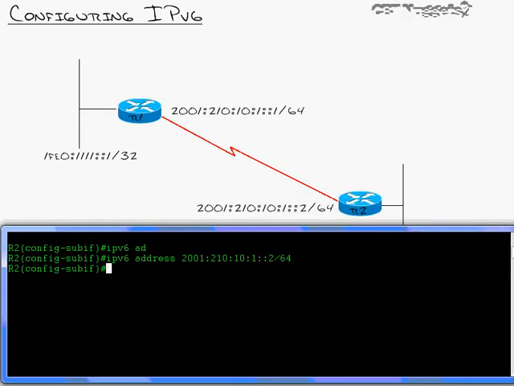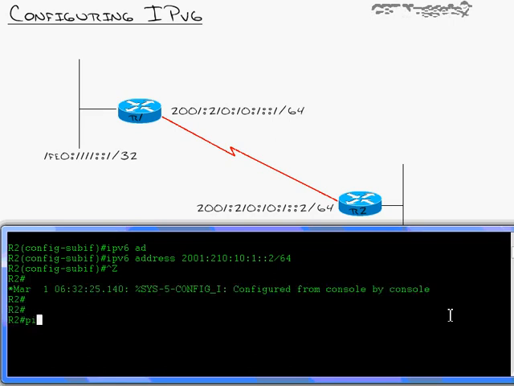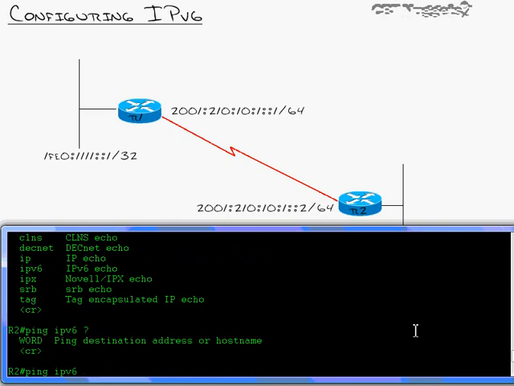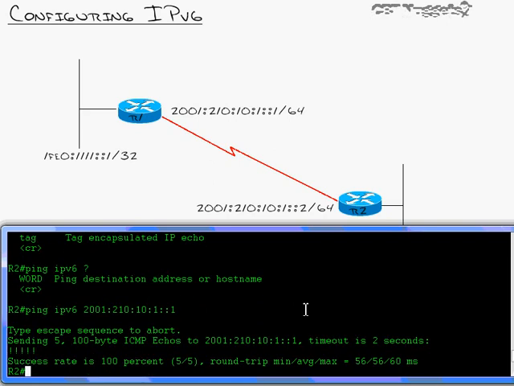To test it, we can ping. Ping is still around in IPv6. We just need to go to privilege mode. You're going to get used to typing v6 on things. Ping, hit the question mark, and it says you can ping using IPv6, and to type in the address that you'd like to ping. Well, I'm on router 2 right now, so I would like to ping 2001:10:10:1::1. It's not as fun to type these, though, I'll tell you that. Hit the enter key. Check it out. We've got pings on IP version 6 going through our frame relay cloud, and I was able to ping router 1.